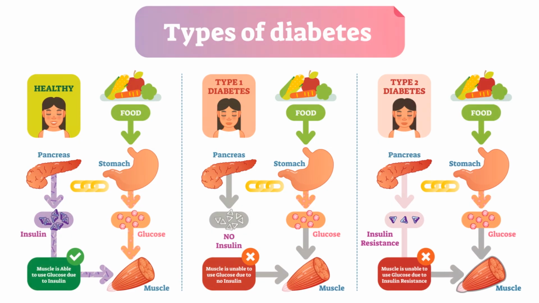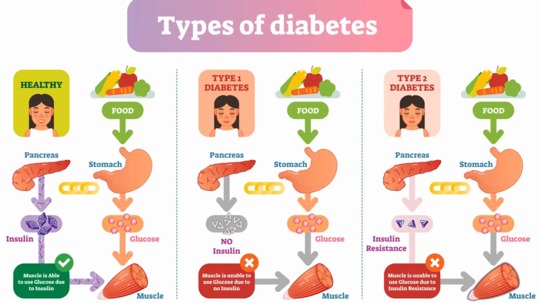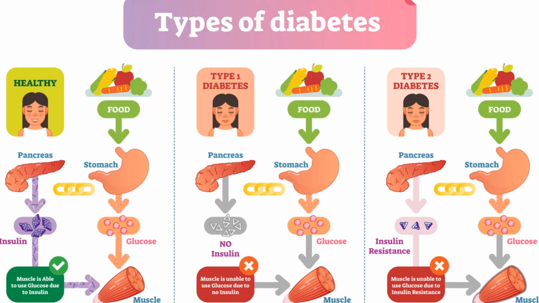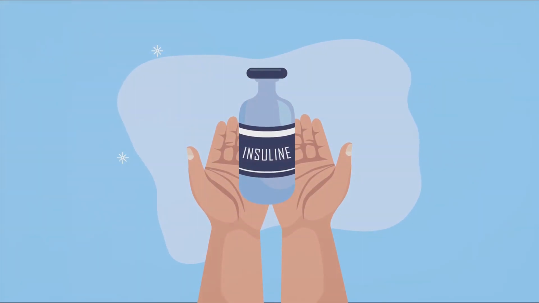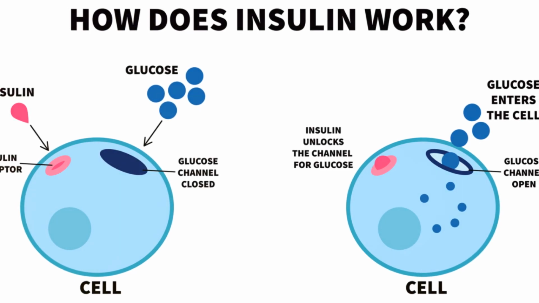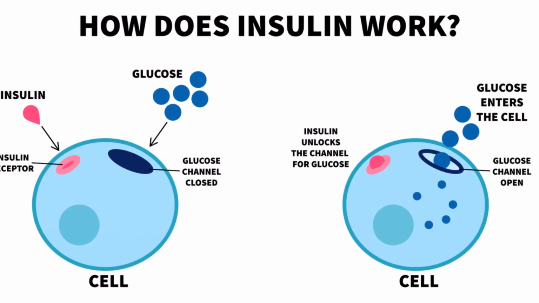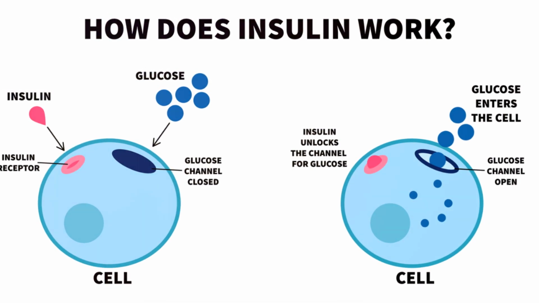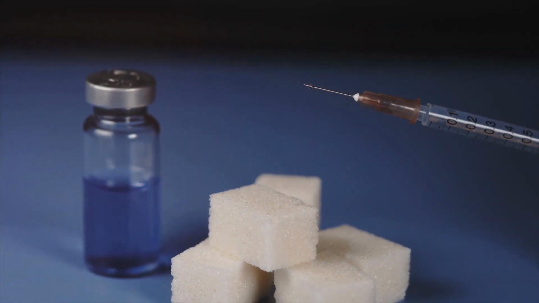There are different types of diabetes, but we'll focus on three main ones: type 1, type 2, and gestational diabetes. There are also several less common types, but we'll save those for another day. In the simplest of terms, the role of insulin in our body is like that of a key. It opens the doors of our cells, allowing glucose to enter and fuel them. But in diabetes, this key and lock mechanism gets disrupted.